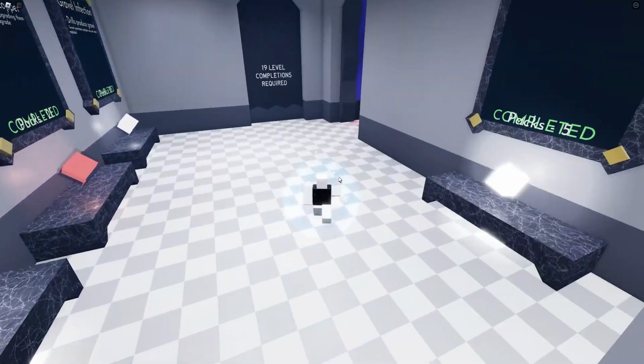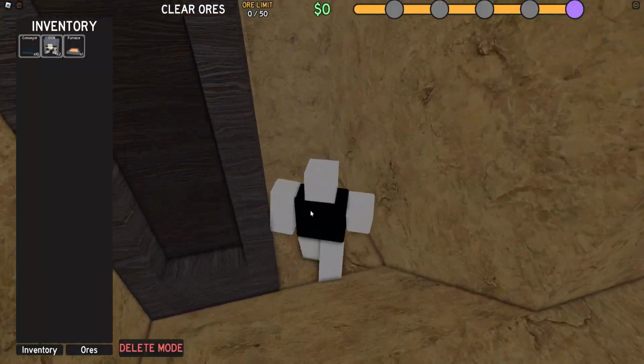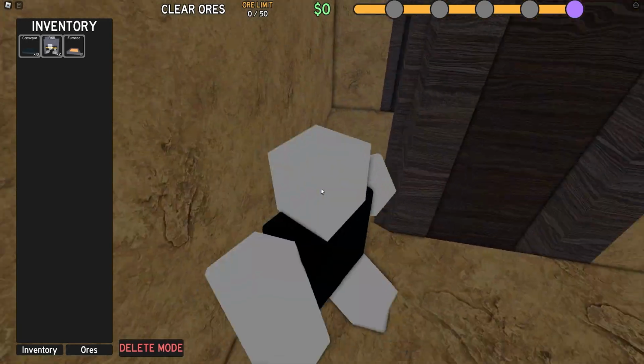There are plenty of different levels that bring different challenges. Just look at this one. It's a tight cavern. It's a very tight build space.